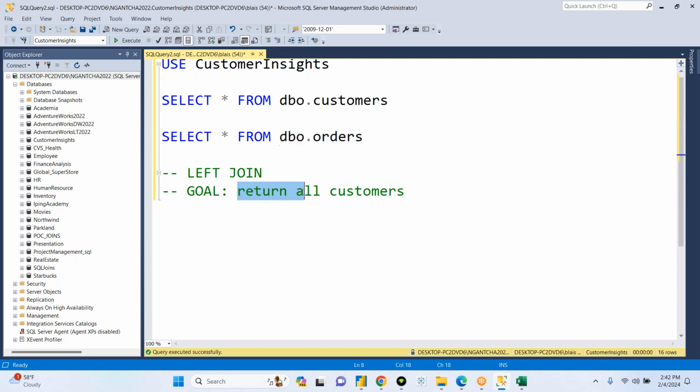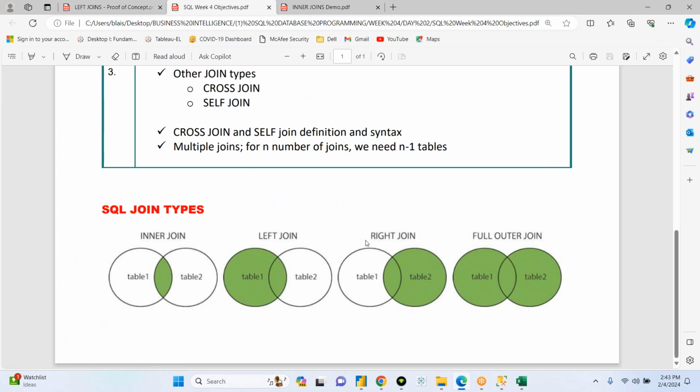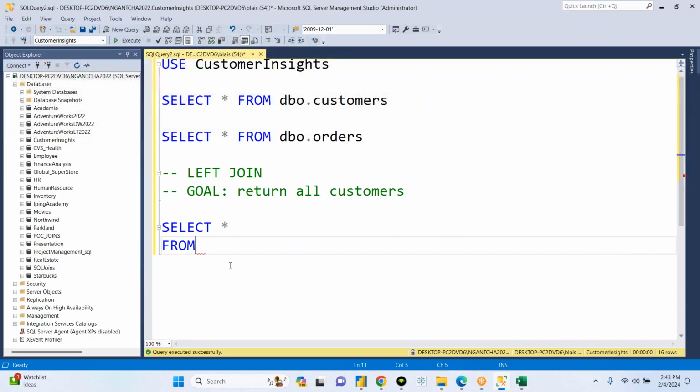That is already a clue that the customers table is the table we're going to prioritize. Once you know the prioritized table, if you choose to place that table on the left hand side, you're condemned to do a left join. If you place the prioritized table on the right hand side, you must do a right join. This is very important.